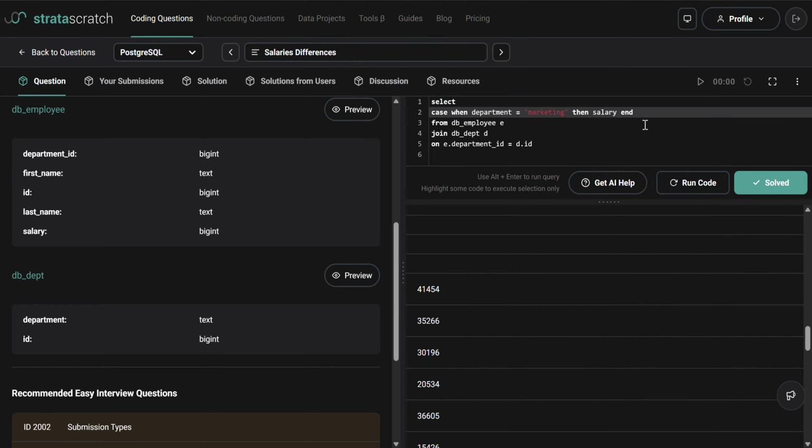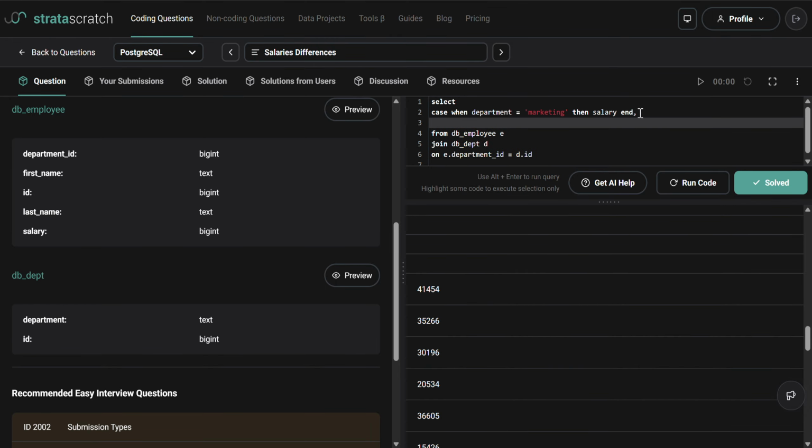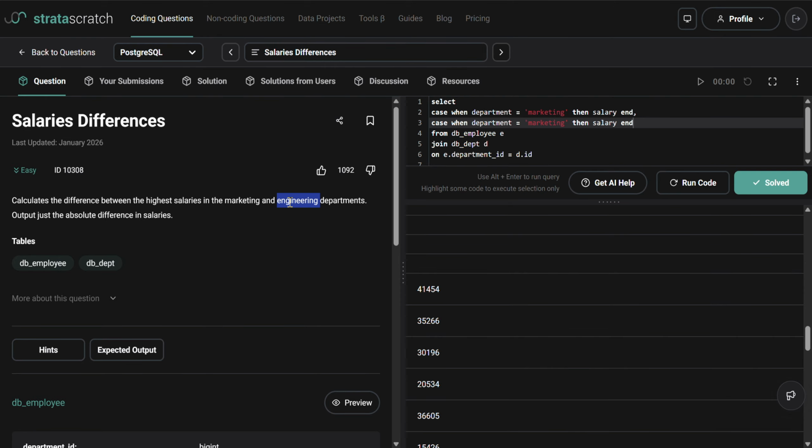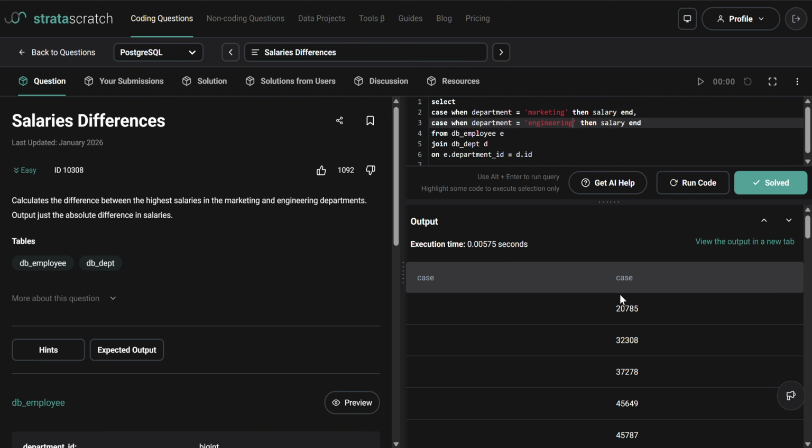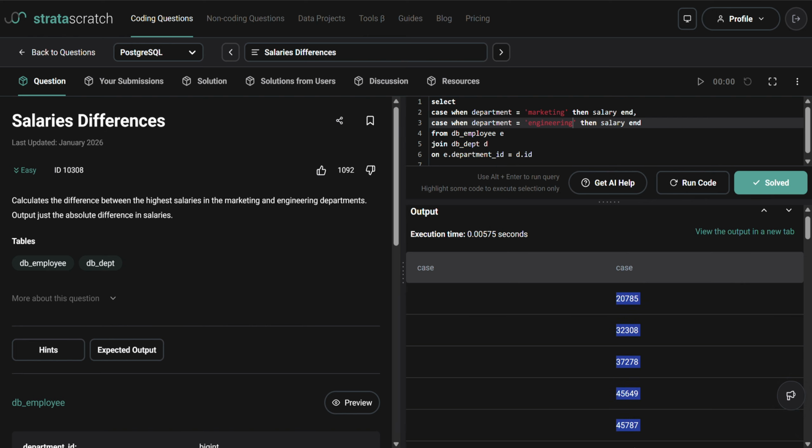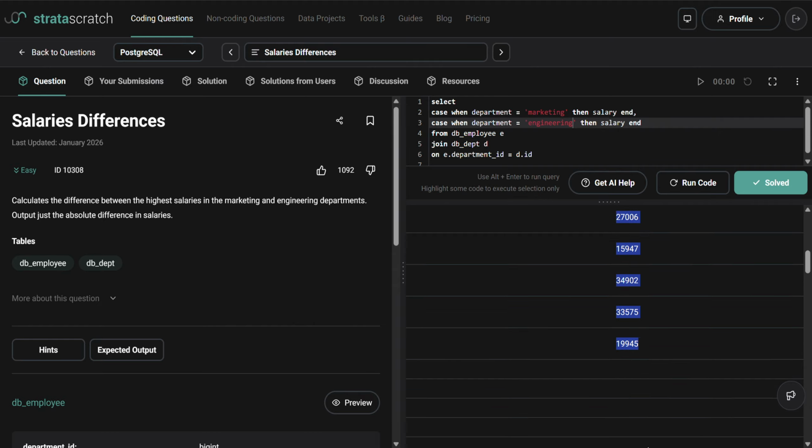So let's do the same for the engineering department as well. Let's copy the same statement over here and replace marketing with engineering, and run this again. Okay, here we go. We have the second column that has the salary for all the employees working for the engineering department.